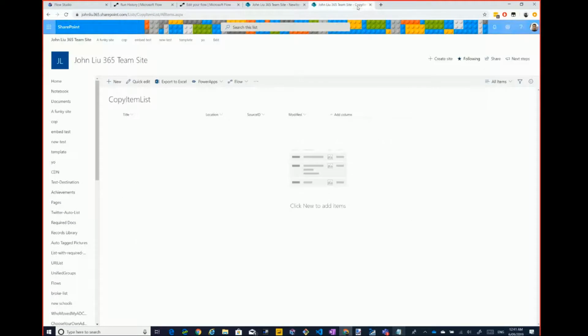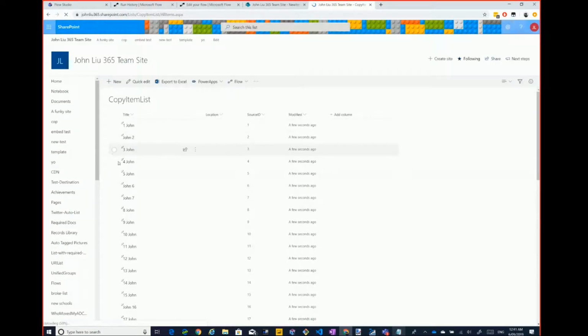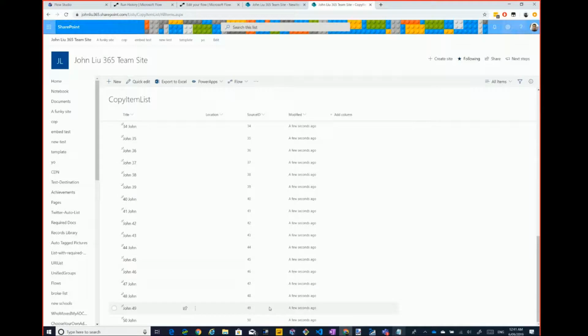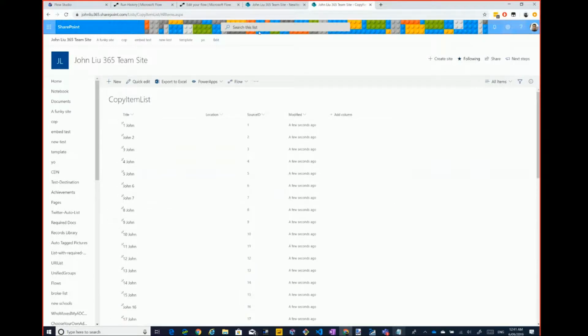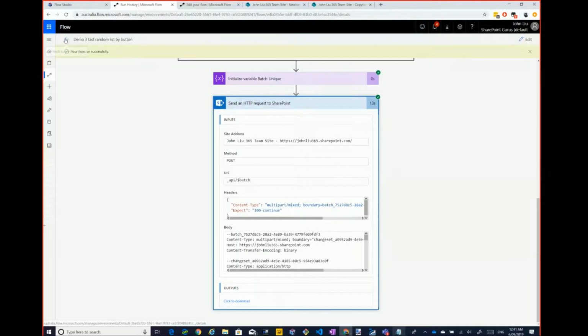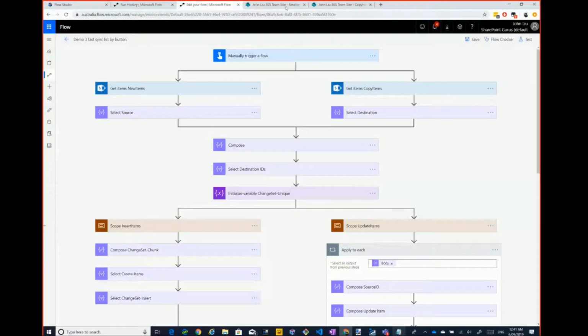And if I come here, let me see. So there, all the items. So this is the random I was talking about, 1 John or John 2. So there was a bit of random in how I name things, but they're all written basically in one batch, up to 50. Okay, so that's the random. That one's to set it up. So that one did, what did it do? It did 15 seconds.